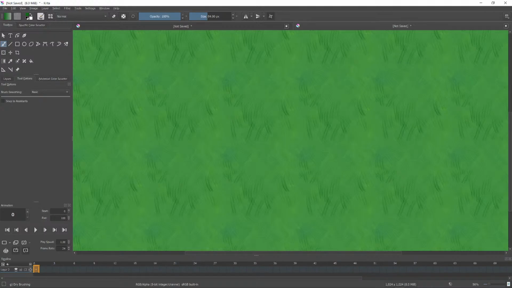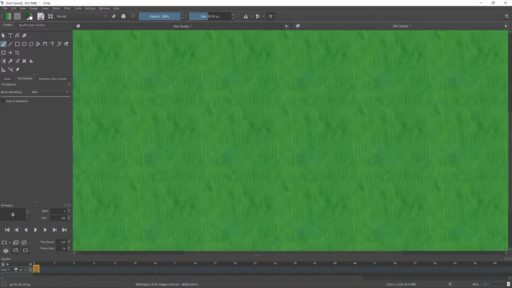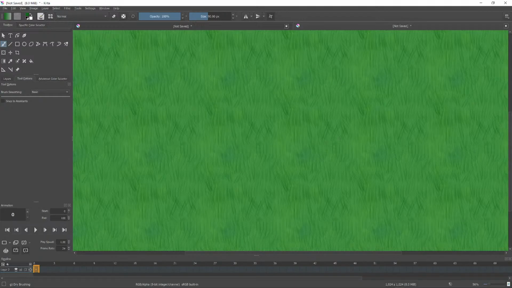So again, very similar in some ways to making a 2D tile set, right? Making this kind of tiling texture. We can use it for a number of things, but grounds, walls, those kinds of things are really, really good candidates for a tiling texture. Because you don't know how big you want it to be in your 3D game, so it makes sense to have the flexibility to make it extendable. Okay, so there's my grass.